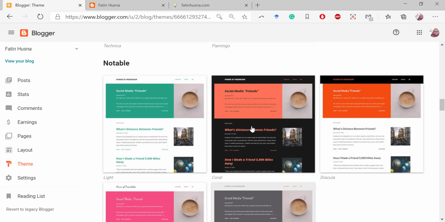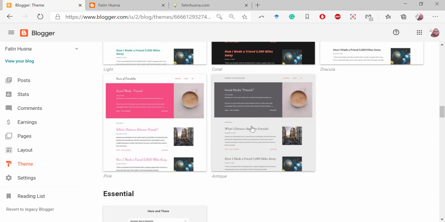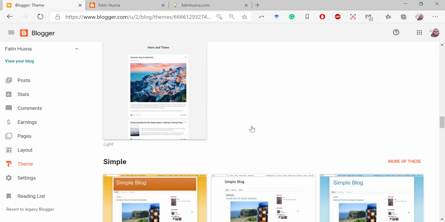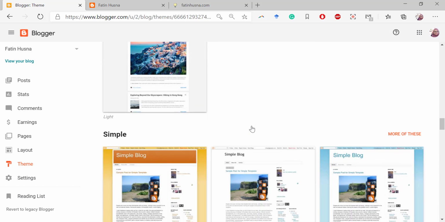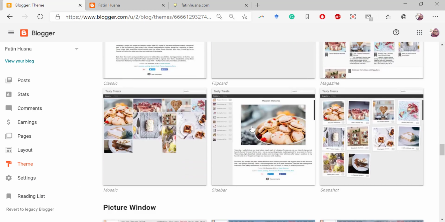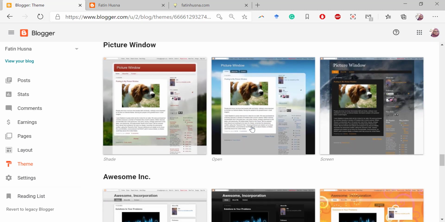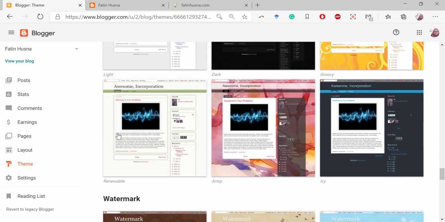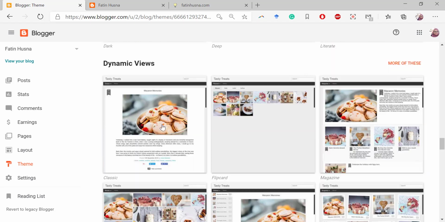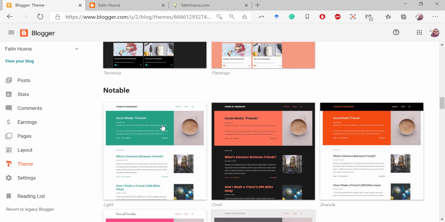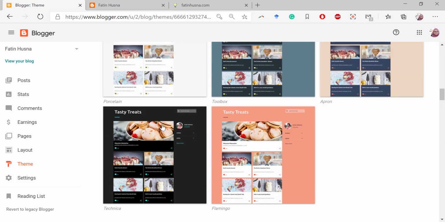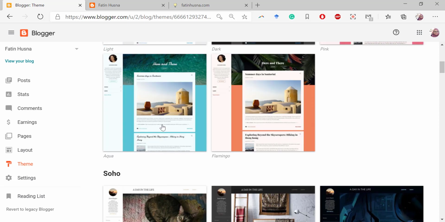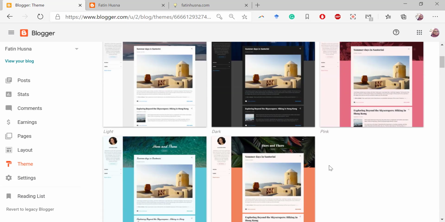I would suggest you use some of these themes, but from my preference, you can use something like this. It's not my preference, but from my likings, I would like to use something that is quite modern looking.